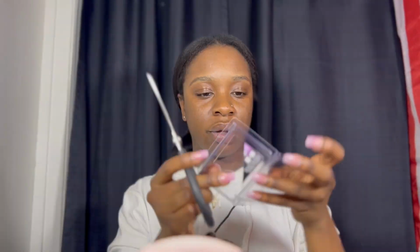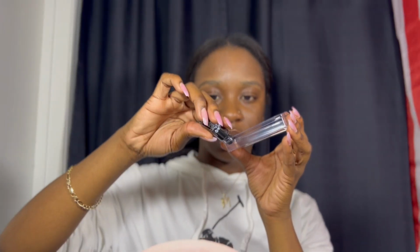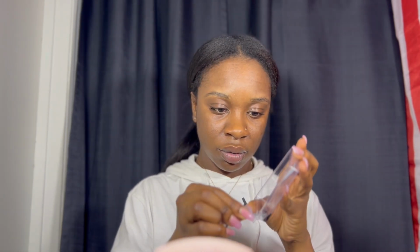So I don't have all of the lash tech supplies, so I'm using the little encasing that it came in to hold the glue in. Please keep in mind, I am not a professional. I pretty much learned this from YouTube University, just like the rest of us. And I don't recommend doing it this way, but this is just how I do it.